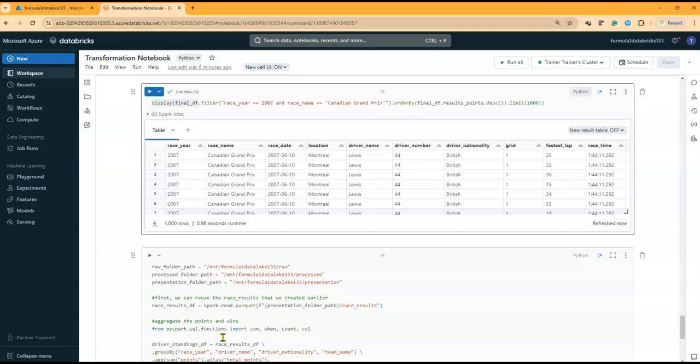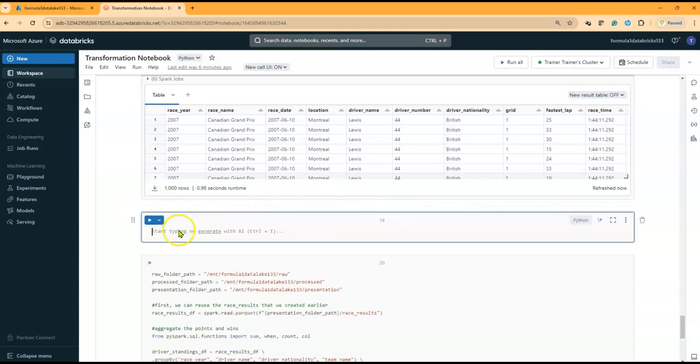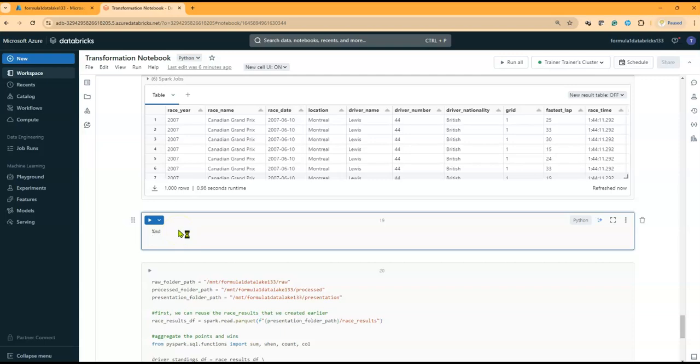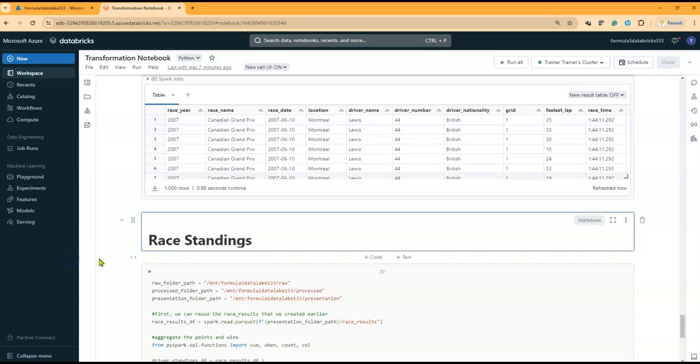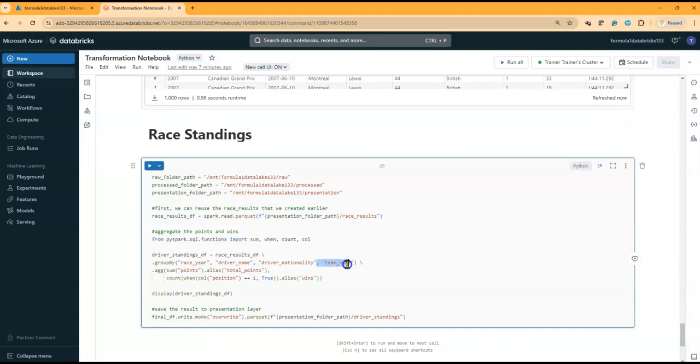Then in the next step, I'm going to perform another transformation, and this transformation is about race standings, or driver standings. Here I'm using the race year, driver name, and driver nationality.